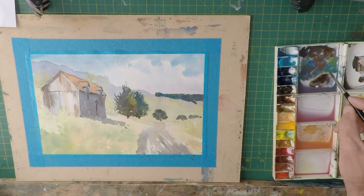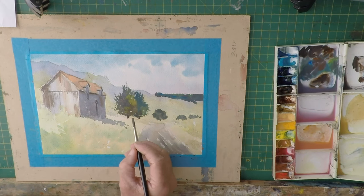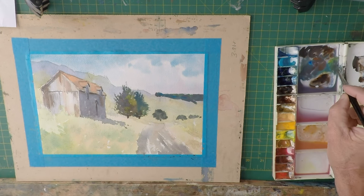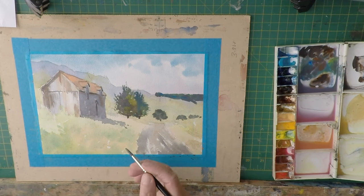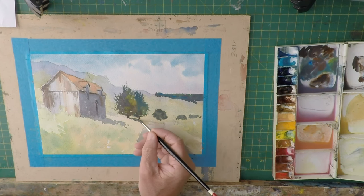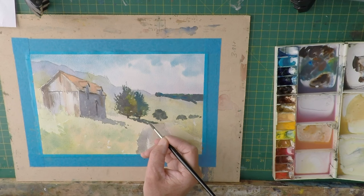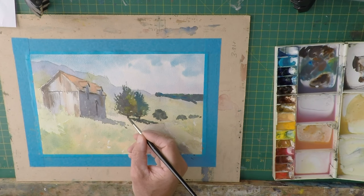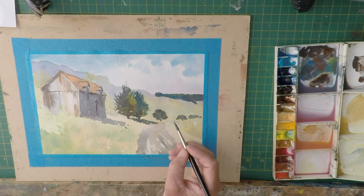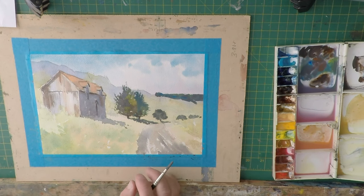Right, we'll just put a little bit of shadow in for these trees that we've popped in there. And again, I'm using the same mixture, cobalt blue, lemon yellow, and a touch of red. I'm just going to pop a little bit of shadow in, just with the side of the brush, just across there. Shadows are very powerful things in paintings. They really, really help to bring the painting alive.